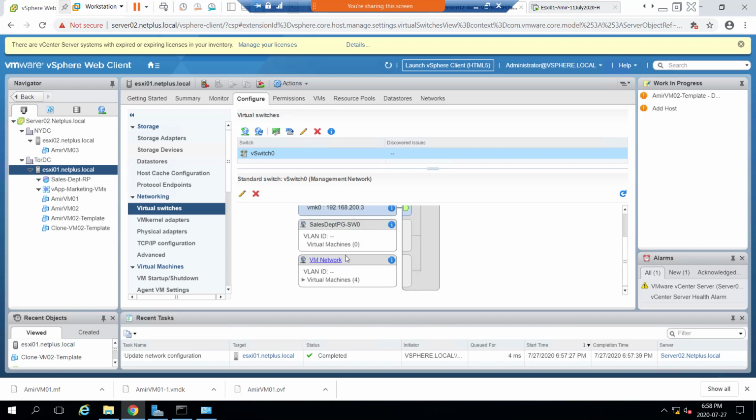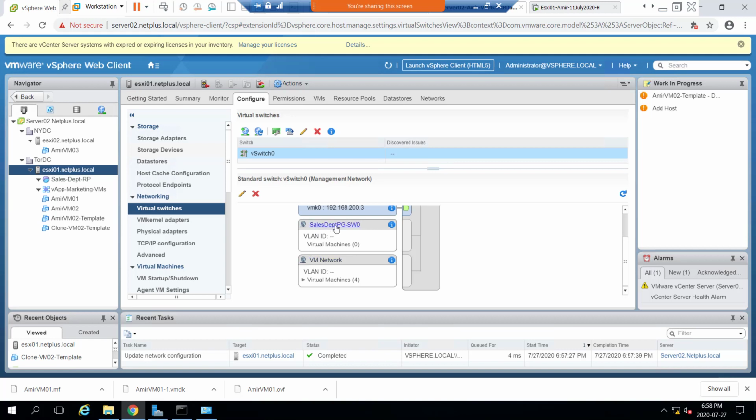Later, if you have a big environment, obviously you will have to change the default port group name to that of which switch it belongs to as well. Now, guys, my default port group has actually 4 virtual machines. In your case, maybe 3, maybe 2, maybe 5, maybe 6, doesn't matter. Whatever number of virtual machines are there, our task is to detach a virtual machine from the default port group to the newly created port group.